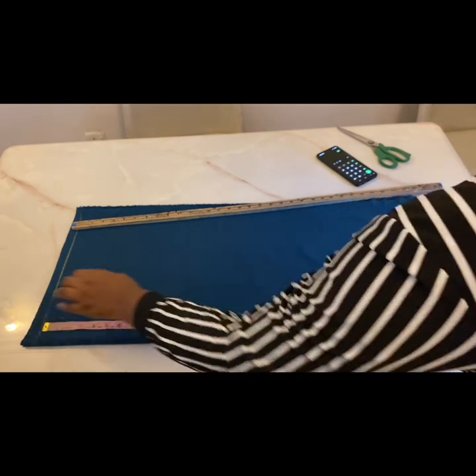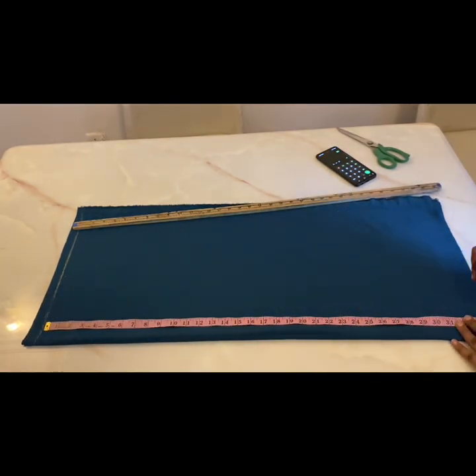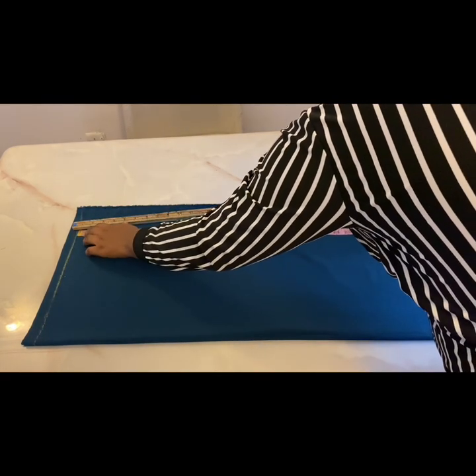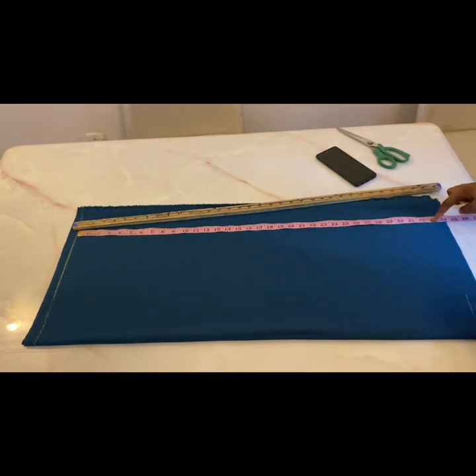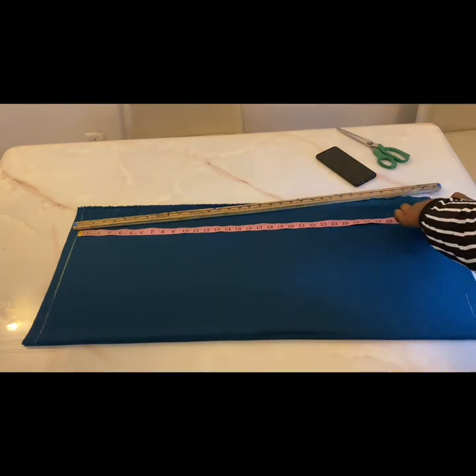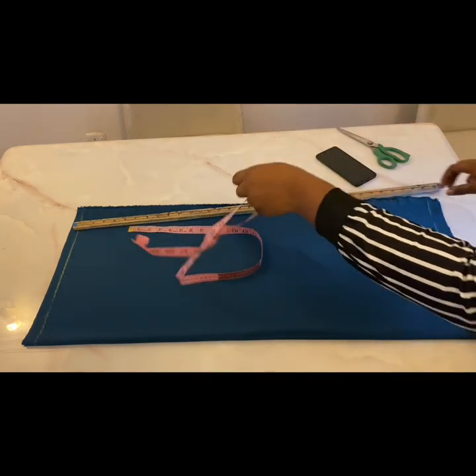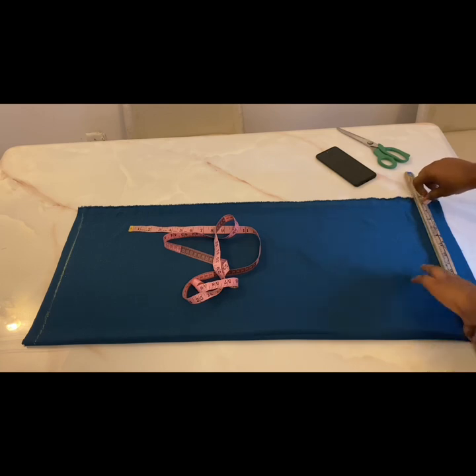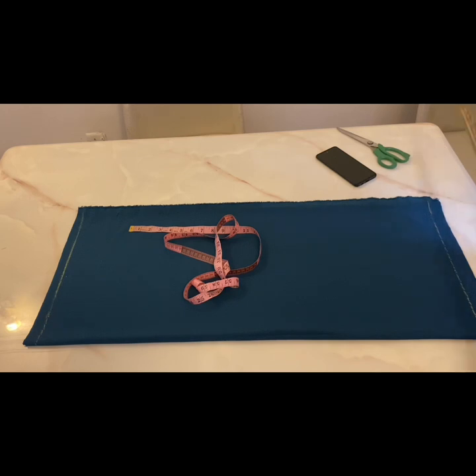So our new length here is 33. I'll just mark that here, 33, and also I'll mark here 33 like this. It's that simple. And then I'll just connect the dots together like this. And that is it for the down part of the dress basically.